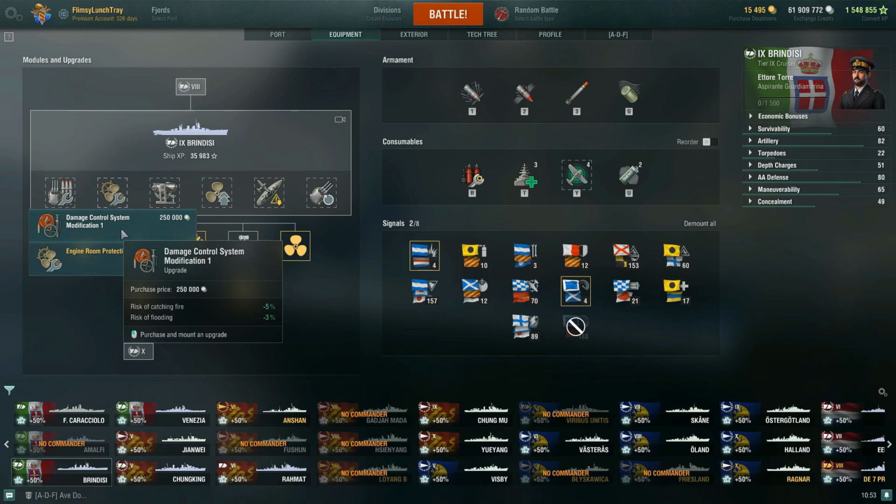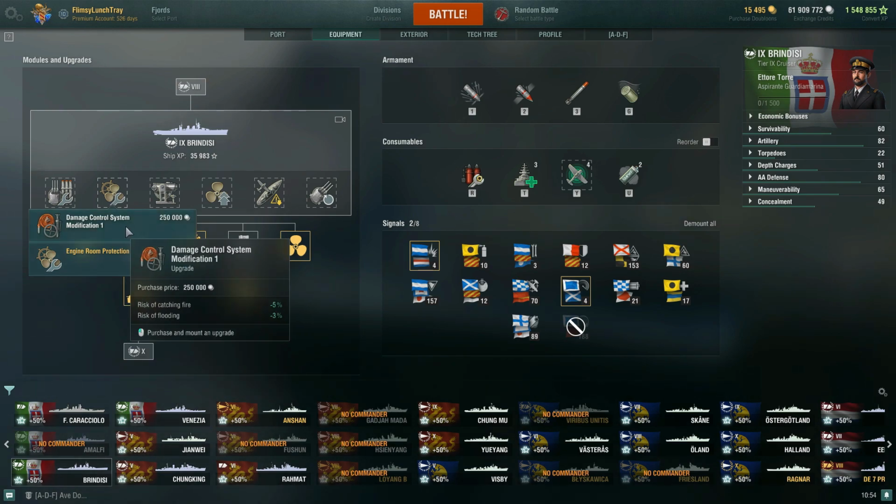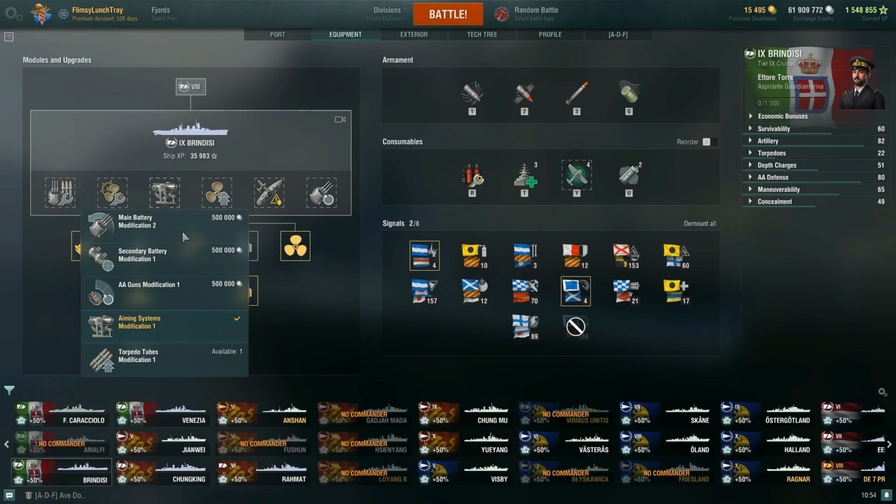For slot 2, you have Damage Control System Modification 1, or Engine Room Protection. You want Engine Room Protection because this ship revolves a lot around maneuverability and her speed and propulsion. So take this. It reduces the risk of your engine and steering gears becoming incapacitated by negative 20%. Engine repair time, steering gear repair time, negative 20%. Damage Control System, that's not for Brindisi, just for other ships in the game.